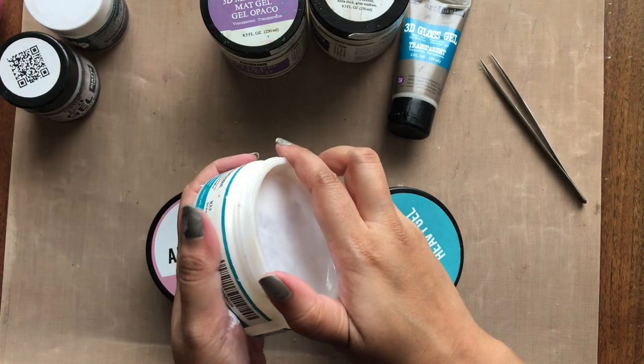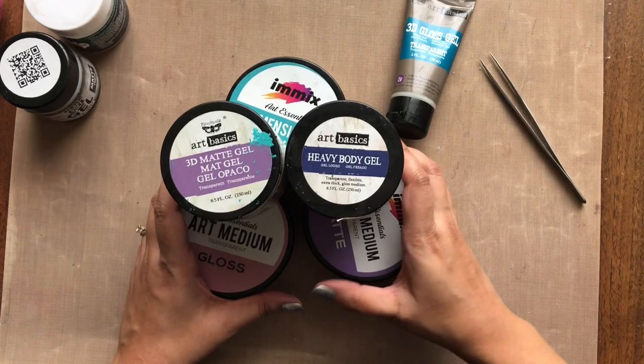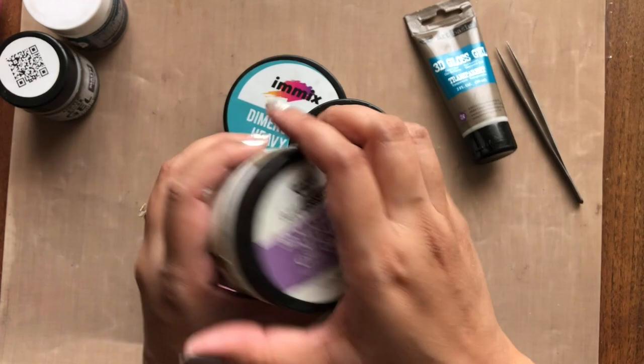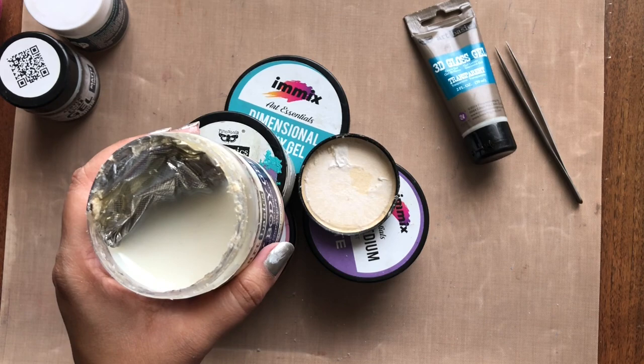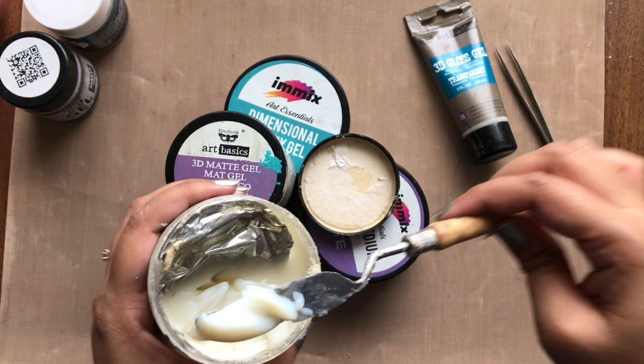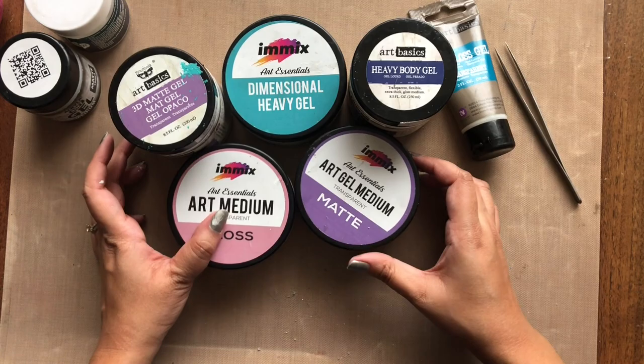Let's see the difference between these gels. The soft gel or Art Gel is like a sealer used for lighter and simpler embellishments or even papers. The 3D gel or Art Medium Gel is for dimensional objects like metal embellishments or to give a dimensional texture in the background. And lastly, the heavy body gel is for heavy embellishments — if stuck once with this gel, the embellishment will never fall off its base. These gel mediums dry clear. If you are a beginner, my suggestion is to invest in an Art Gel Medium from IMX or the 3D Gel Medium from Finna Bear, as this one is perfect for all purposes.